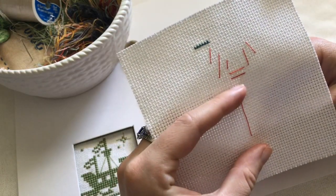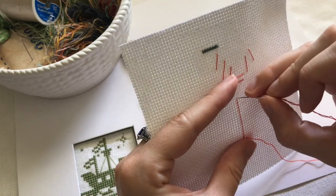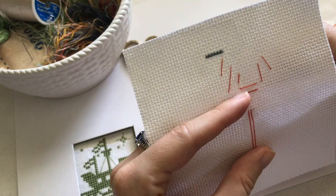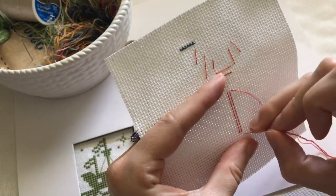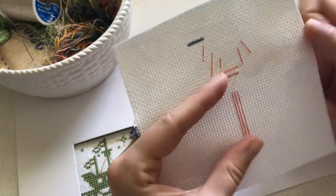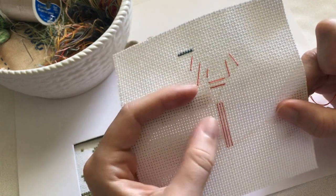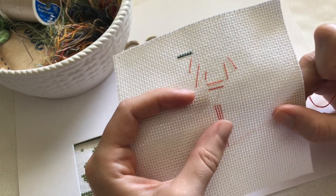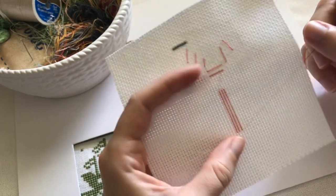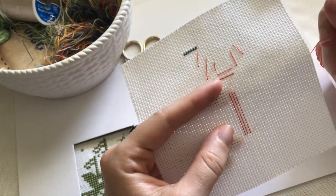It's actually, let's see, it's something like this. It's three of these in a row in the pattern. Little tiny sneak peek here. It's part 2. It's 3 long stitches like this in a row. And because they have the ability to move around and get kind of manipulated and out of place, I decided to couch them. So couching is the pinning down of long stitches.